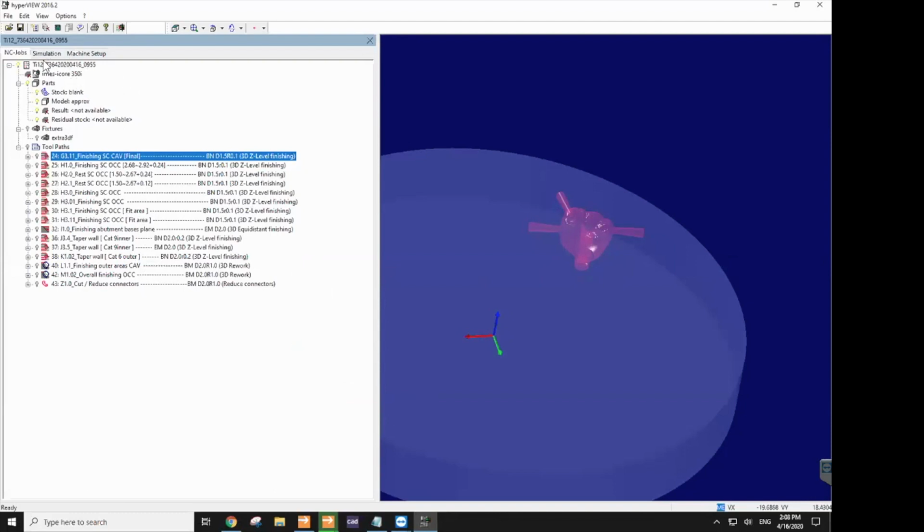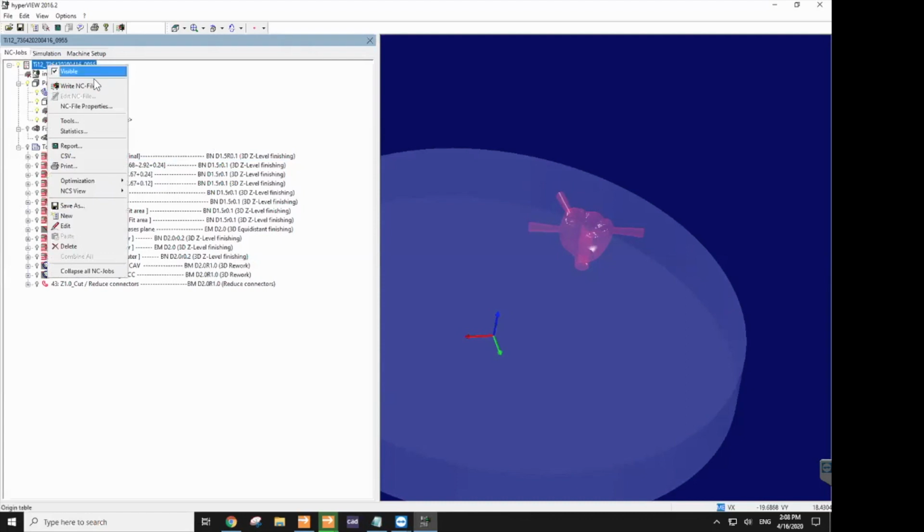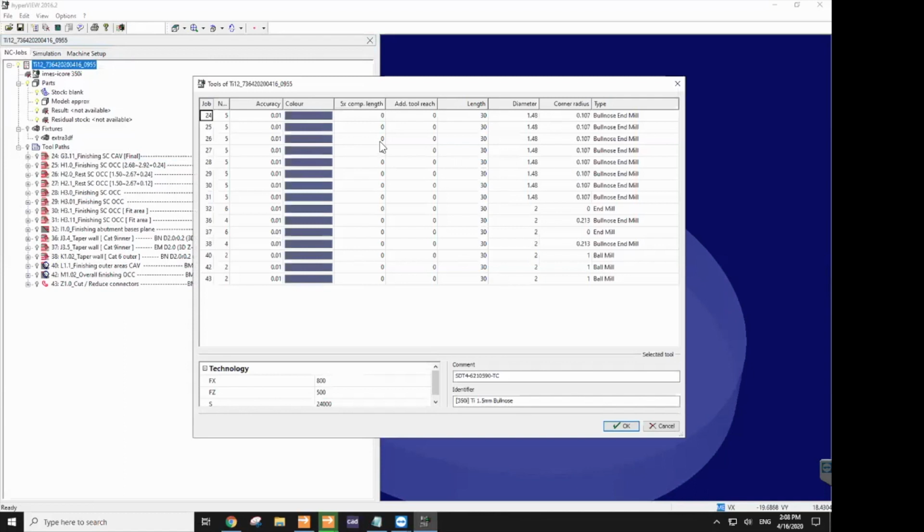Okay, so over here you'll see the machine that you've calculated it on. That's another thing to keep note of. Make sure you don't mix up your machines. And then back to if I want to write this as a job, I'm going to right-click on the job name and press this button right here, right, NC file. You'll see the same icons up here. Either one will work. Okay, when you press that, you're going to get a list of all the steps and all the tools in each step. Okay.